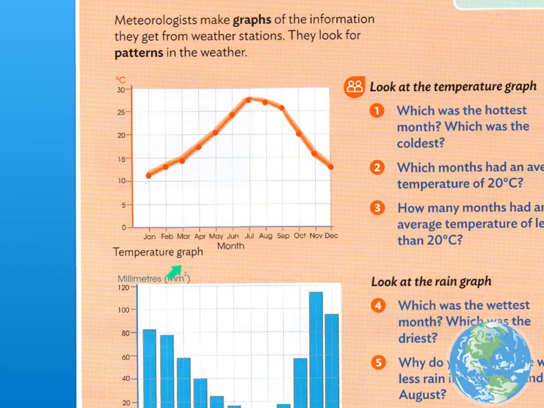So this is called a temperature graph. As you can see, the temperature is represented here in January and is just about 10 degrees, between 10 and 15. If you see in June, it's quite different. This representation probably is from a city or a region, and you can see that in the summer months, July, August, September, the temperatures are higher.